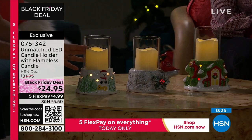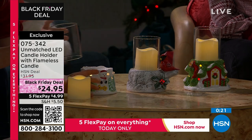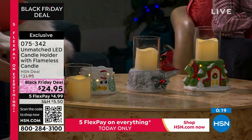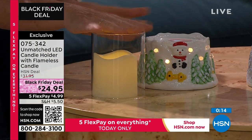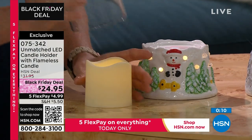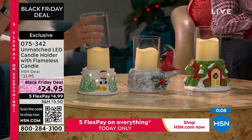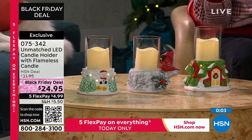And here's the thing, if you don't have your Christmas out yet, you can start using this right now. Put it on a plate, put it on a pillar holder. You will use this part year round, and then you only have to store this. I just think it's beautiful. Every element of this is so high end. I can't believe the price. At this price, a Black Friday deal. Who would have thunk it for our 24-hour holiday event?